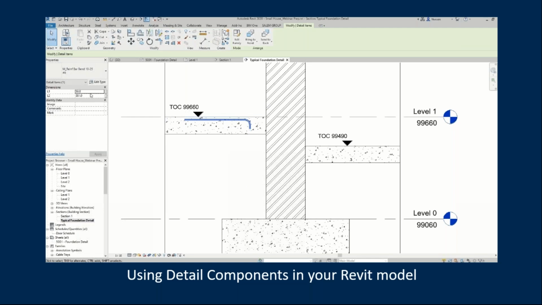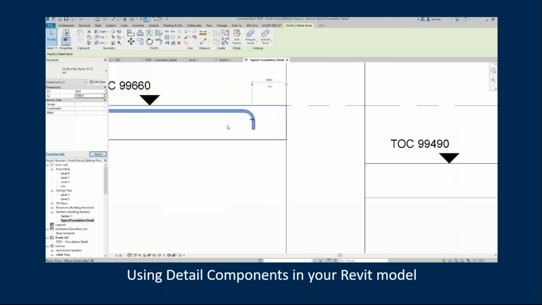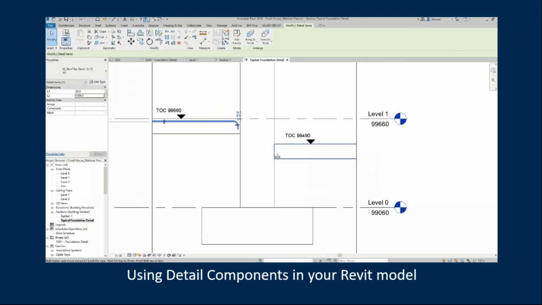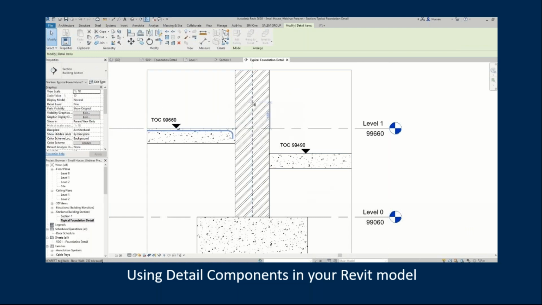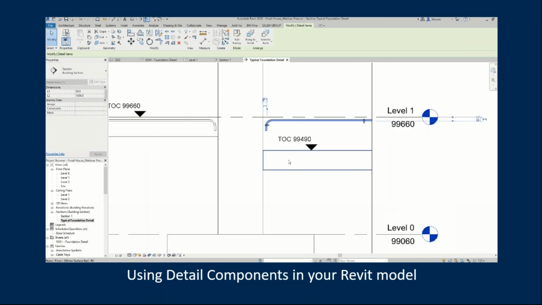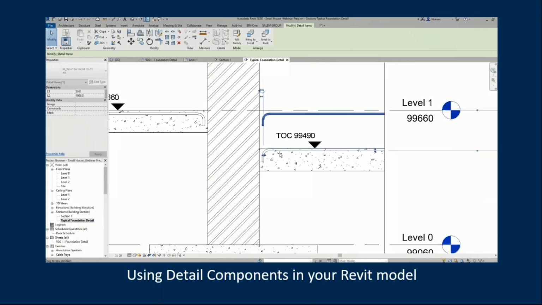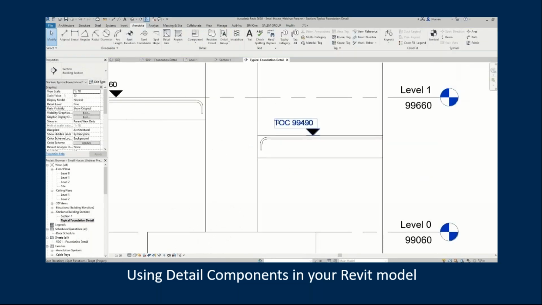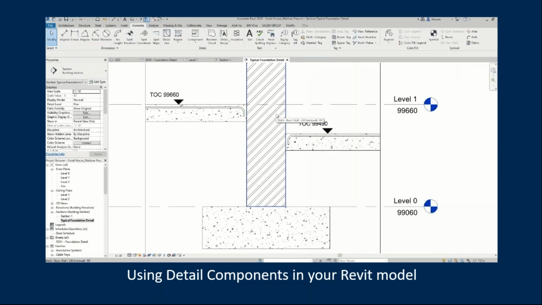So it's going to be 50 on that side. And then I'll just make it 1 meter. It's going to extend mostly. So this is just a detail item. It's not an actual rebar element. If you are doing rebar in your model, this won't be included in your schedule. So it's a 2D element, but it's got some intelligent information attached to it. So now I'm just indicating this mesh on the other slab as well.